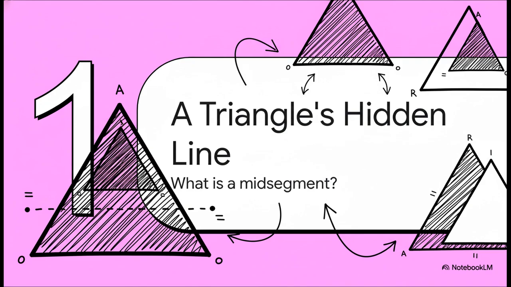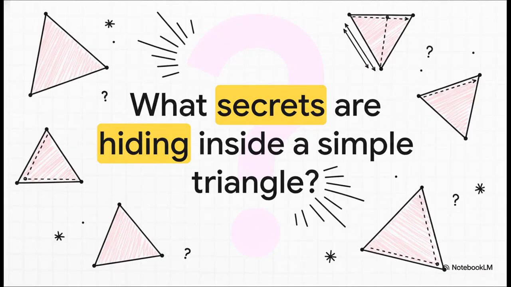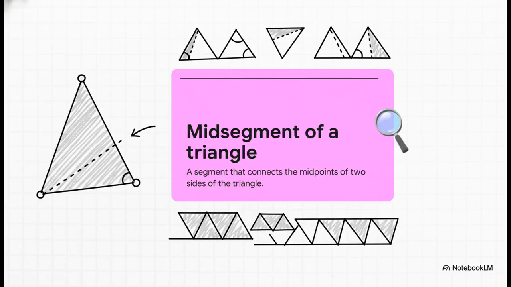First up, the basics. What exactly is this hidden line we're hunting for inside a triangle? You know, the secret isn't some lost treasure map or anything. It's actually a rule. Triangles might look simple on the surface, but they're built on this really elegant foundation of powerful geometric rules, and we're about to uncover one of the absolute most useful ones. And the hero of our story today is something called the midsegment. The name itself gives you a massive clue, right? Mid for midpoint, segment for a line segment. It's literally just a line that connects the midpoints of any two sides of a triangle.